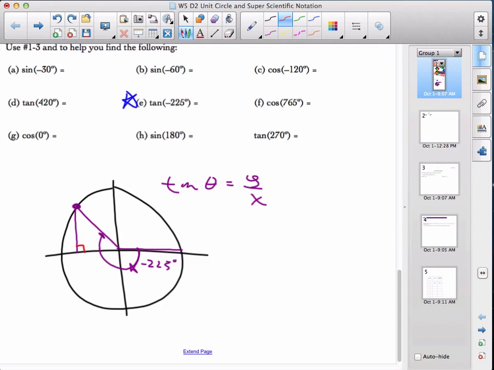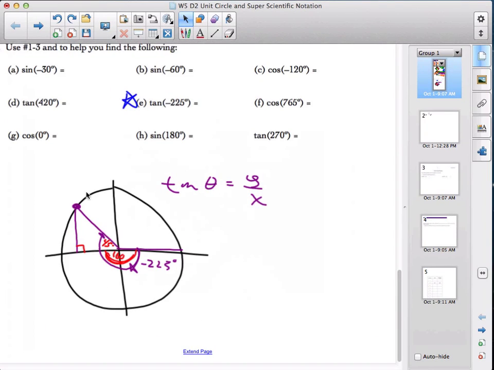Do we know anything else? Any other information, maybe about the angles or the side lengths? Yeah, Laurel? We know that the angle with the x and y coordinate is 45. Indeed. If this is 90 and this part right here is 180, then this piece left over is 45 degrees.